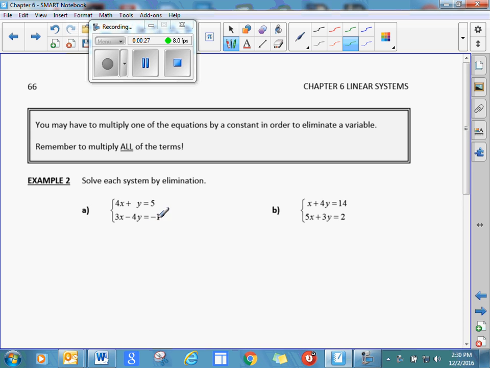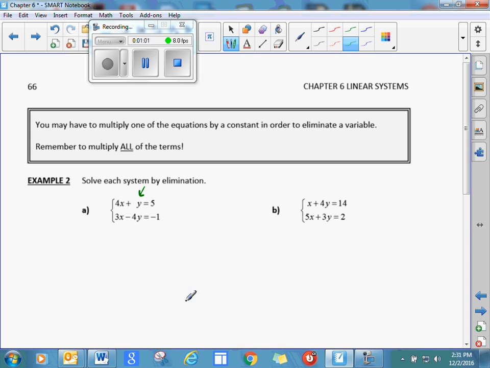If you look at these two equations that were given, if we just add these two together, we're going to get 7x minus 3y equals 4. That's not going to help us at all. So you need to make it happen. You need to make the elimination happen. And you do that by multiplying one or sometimes both of the equations by a factor that will help you get something that cancels.